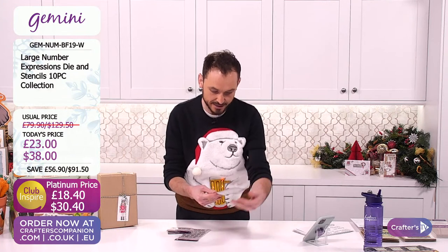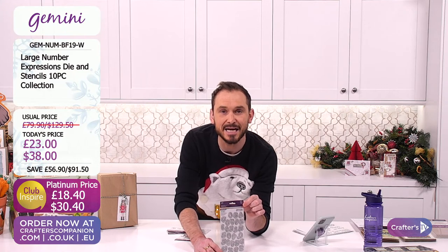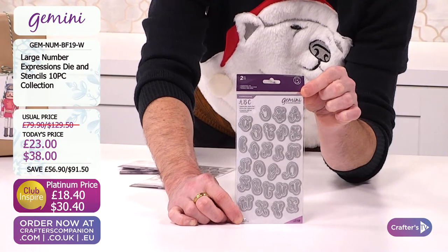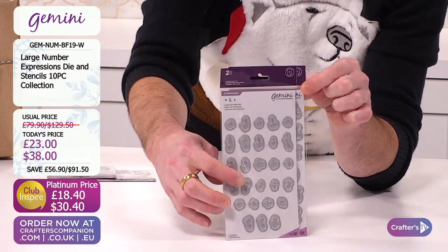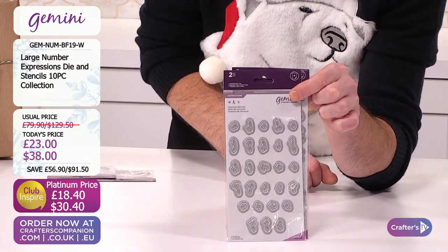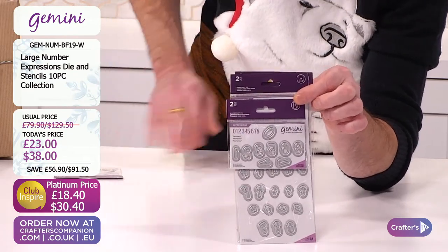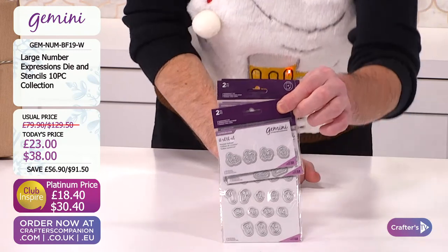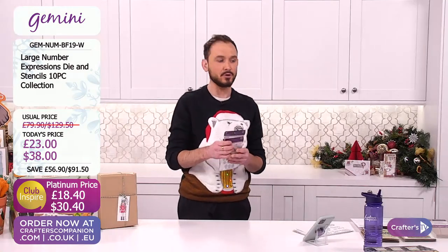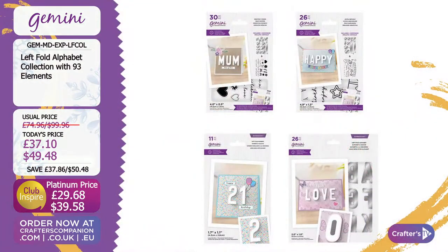This is how these are. Now, your large ones are 0.8 inches. So you've got your alphabet die and you've got your mat and layer die to go with it as well. So that's more your uppercase. Then when it comes to your lowercase, same, 0.8, but you've got your lowercase with your mat and layer die to go with it. And then these are all exactly the same. You've got your numbers and you've got your ordinals as well. All of these ones are 0.8. So yes, you can go on that grand scale with the other ones we showed you on Wake Up Call with Debbie, and we'll see just shortly, but these are nice for maybe your smaller cards and projects. Best of both worlds.